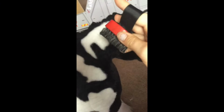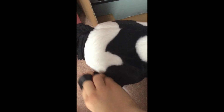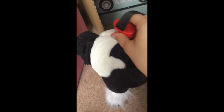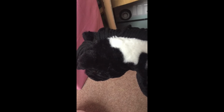So this just will make his body extra soft. It's a body brush. Turn around so I can use the body brush on the other side. Right, so I've turned around now, so let's use the body brush on this side.